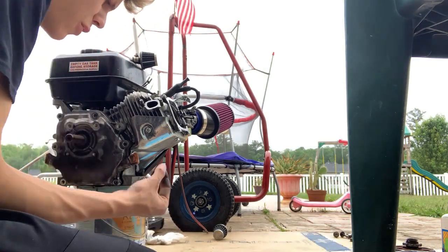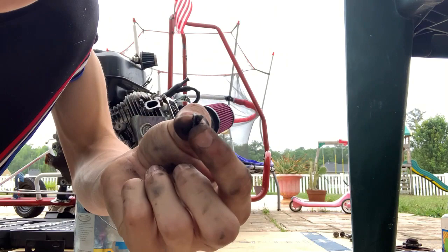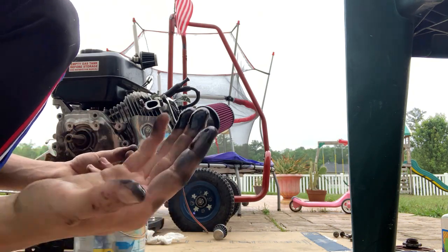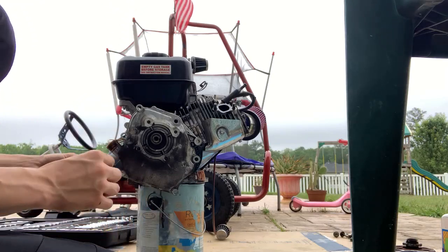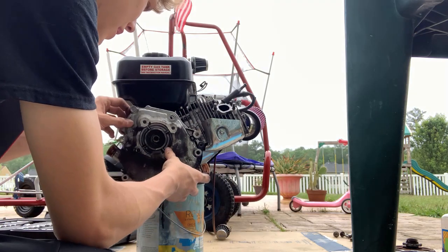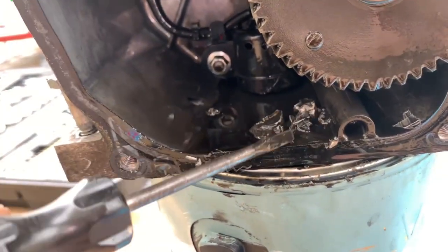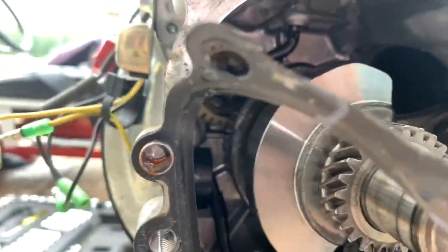Oh, that's not good. A little chunk of metal just popped right on out, so that's not looking good. I don't know how I'm gonna turn my camera off. I'm gonna have to use my pinky. Oh, we're making progress. Another big chunk of metal fell out, so it's safe to say this is probably toast. All of that is just loose metal, so something broke. I'm gonna actually go look and try and see what broke in there.